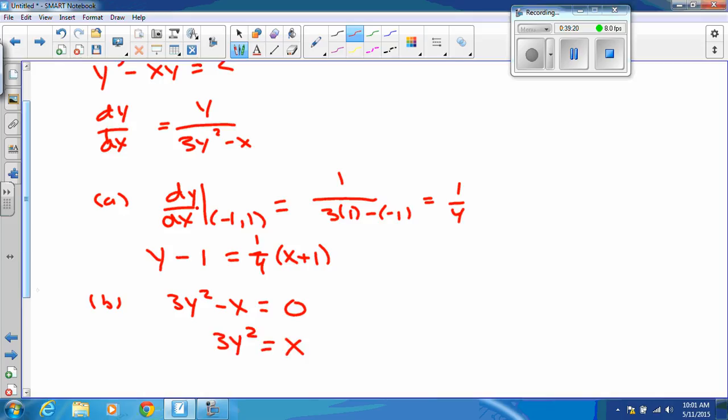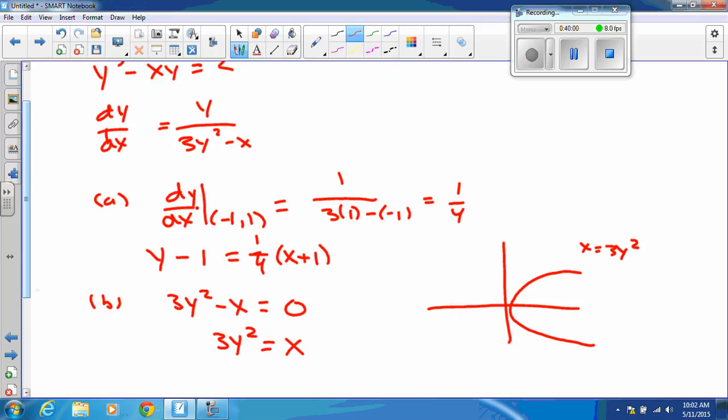And this gives me x equals 3y squared. A lot of you, I think, came to that conclusion, right? And so we asked, are we done with this? Well, have we met all of the conditions? We've certainly met the condition that the tangent line is vertical, but we also have to meet the condition that the points are on the curve. Because there are a whole lot of points in the plane for which 3y squared is equal to x. In fact, those points look like a sideways parabola, like this. This is x equals 3y squared.